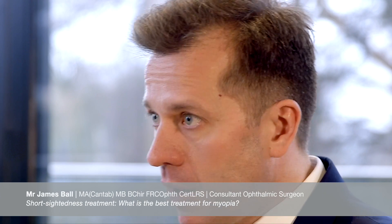What's the best treatment for myopia? The answer is: it depends. For younger patients with a clear crystalline lens, good accommodation, and no presbyopia — they have a lovely range of focus — we want to leave their own lens alone. We've got two options: either corneal laser eye surgery or intraocular lens implantation, the ICL.